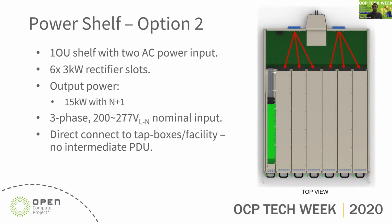This is actually, again, some people get confused. This is N plus one. The design is N plus one. You can use 2N if you want, but it's designed for N plus one. And the reason it has 2 feeds is only to support a 20 amp breaker for 277 volt applications or some other thing. For 230 volt, you are around a 20 to 25 amp breaker, so you cannot load each phase with 6 kilowatts. So we just split it into two separate AC inputs.